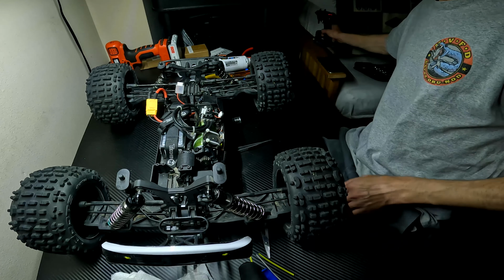So good to go, I think. Pretty happy there. Love this controller, by the way. So good. So that's a quick and cheap way to waterproof your receiver pretty well. Can't wait to take it out again.